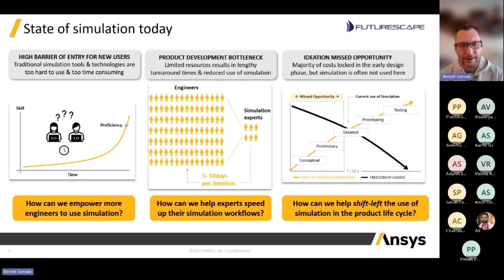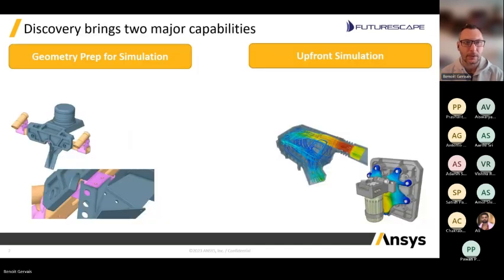So how can we empower the designers and the engineers to do simulation up front? That's the whole point: to bring some of that simulation work that's not necessarily the highest accuracy, but the speed at which you perform that simulation means there's not a huge cost barrier to get into that conceptual design simulation. So where does Discovery come in to help with that?